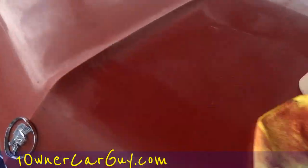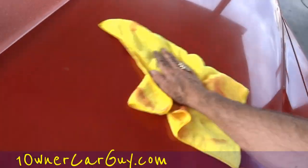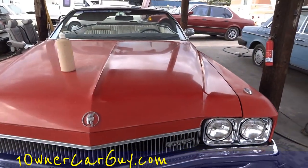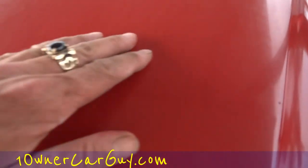I just kind of got along that edge. But you can see it's definitely shining up a little bit more. Sometimes you might even have to do it twice to give it what you're looking for. But you can definitely see it coming along. I do not expect this paint to be 100%. I don't expect to go, wow! I just expect a nice original look. I haven't done the front yet, but you can see it's quite a bit shinier. And we're going to go ahead and tie that in a little better. Get this a little more. You can even see on here where it sat on there.